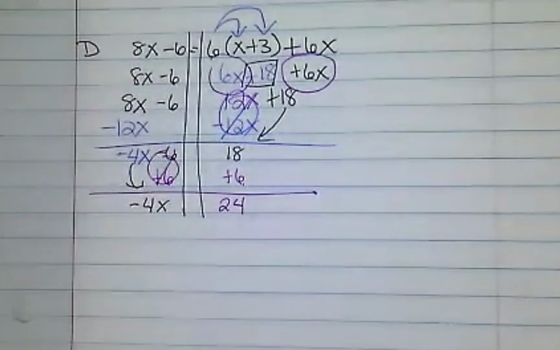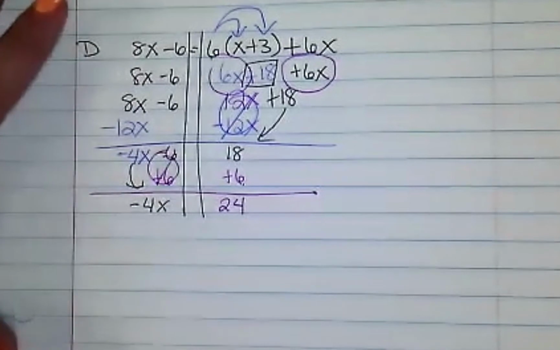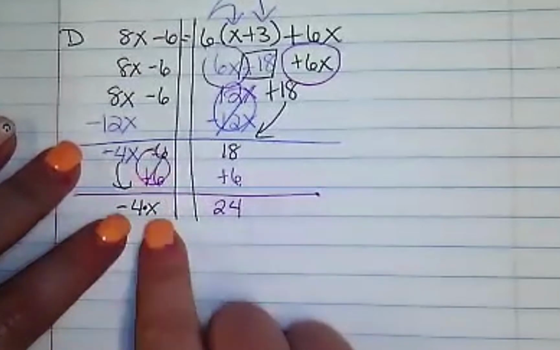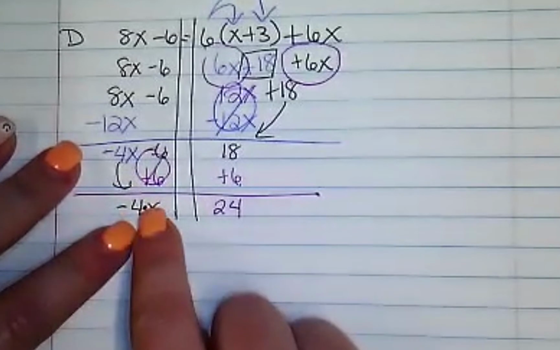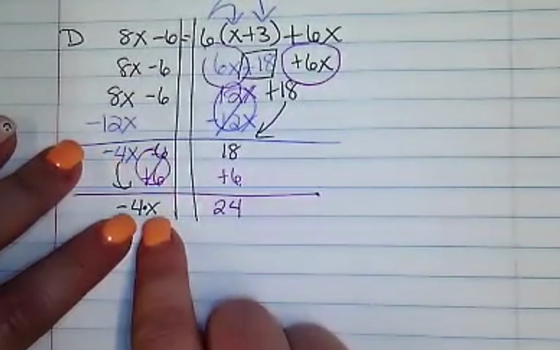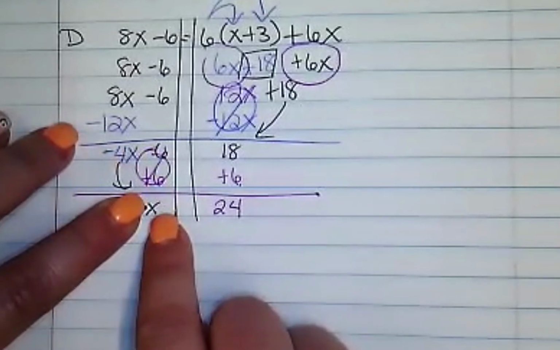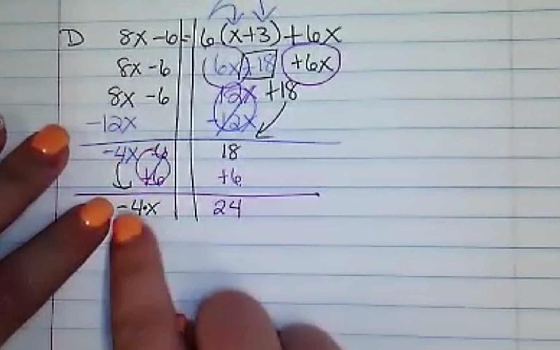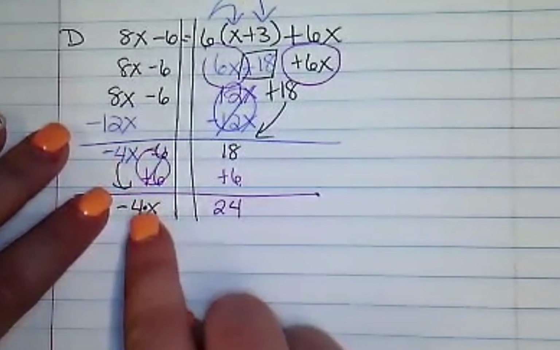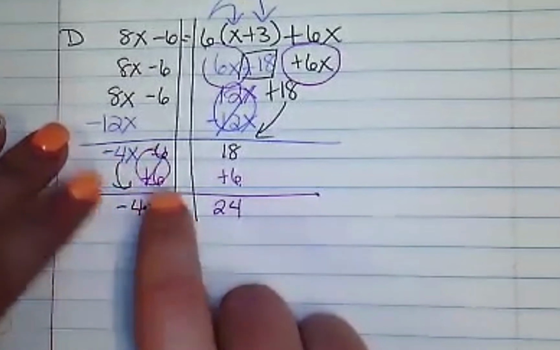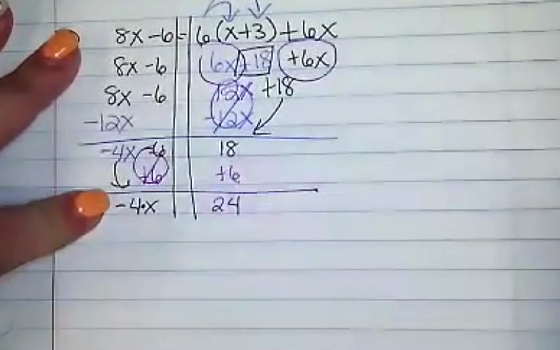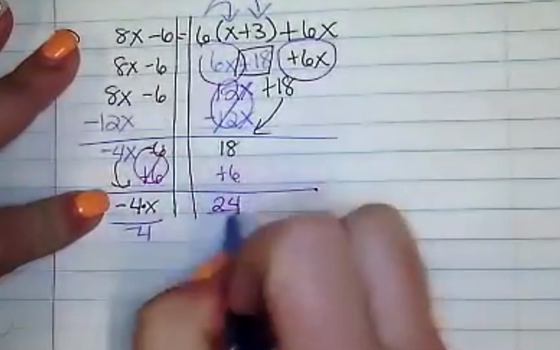And then our last step is to do the inverse of this term. This term has a coefficient and a variable, which means it's being multiplied. Well, anytime you have a coefficient and a variable, the only way to isolate the variable is to divide. I know this is a -4, and so you would be tempted to put +4, but remember, it's attached to its variable. That's what makes it a complete term. So we're going to have to do the inverse, which is division by -4.